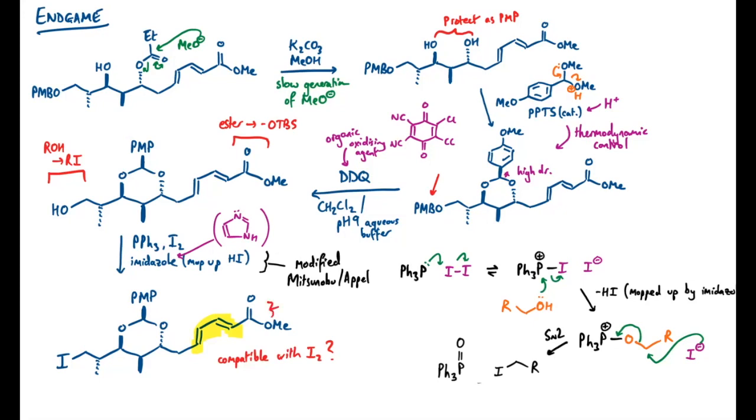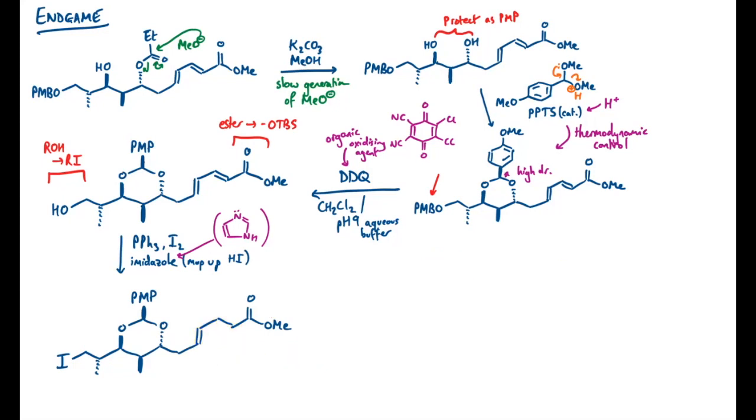But luckily here, we've got this ester attached to the diene at the moment, and that makes the C=C bonds non-nucleophilic while we're doing this transformation. They're not likely to react with the I2 and make some other byproduct that we don't want. And now we're ready to finish this off. We need to reduce that ester and turn it into the silyl ether.